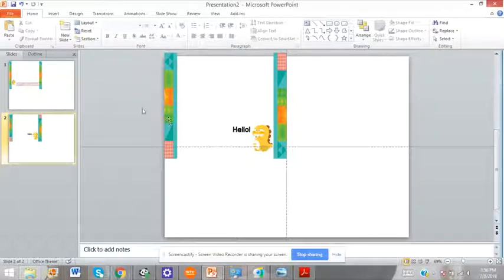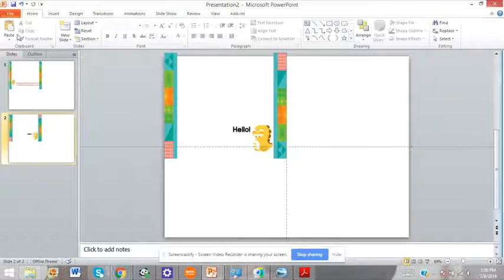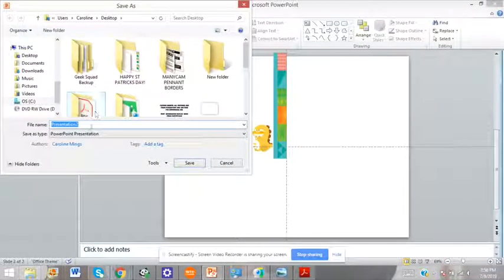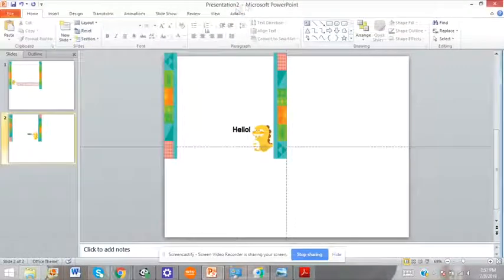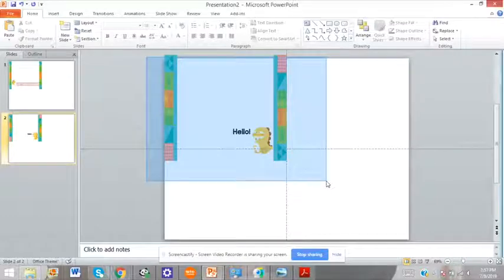So now what we do is, I think I'm pretty much finished with it. Nothing much more I want to add. I think we're just going to leave it simple as that. Click on File. We're going to save this. Let's see. Oh, this is a very important part. Don't click on File and don't just save it. Okay, you're going to save this whole thing as a picture.